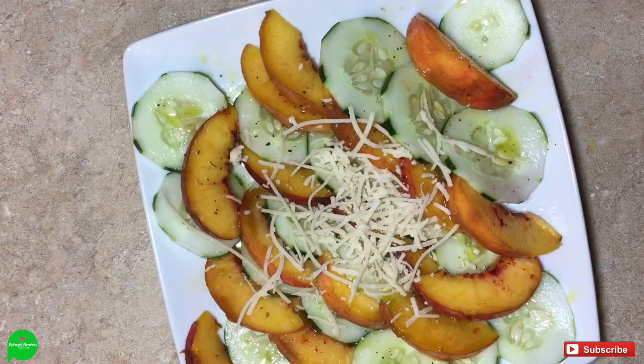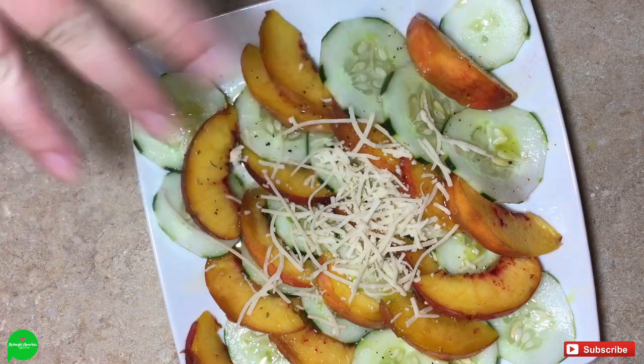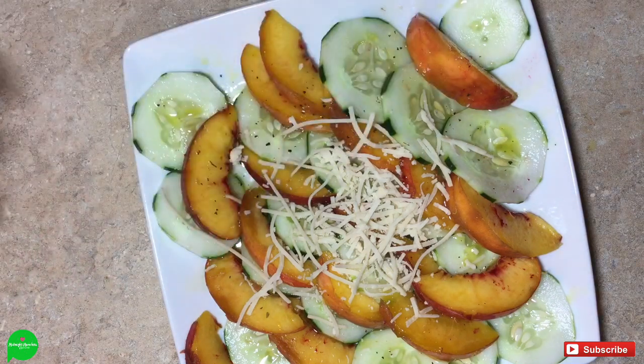So I'm just gonna put a little bit in the center, and this is kind of in place of, I don't know, if you were to use a feta or something like that, or a little gouda on top for a little extra depth of flavor. I just decided, you know what, I love Follow Your Heart's vegan parm, so let's just put that on top because it's a nice strong flavor and it's nice and salty and gives it a little something special.